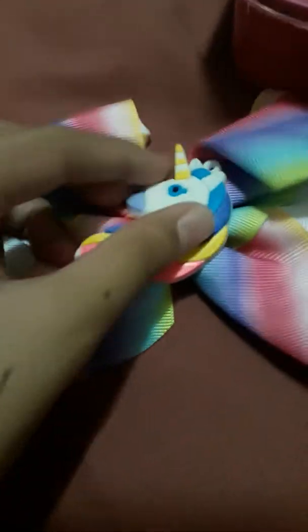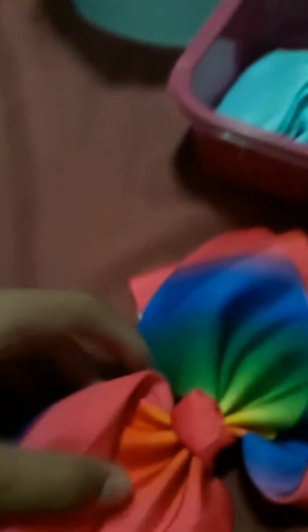And the first one is this, the unicorn one. It's darker than that though. This is mine. So the unicorn, and the back side is a clip. And different colors. It's darker and this is lighter. And look at these unicorns too, and a clip too. And that's small. That's mine.